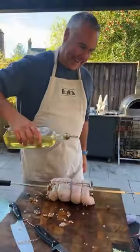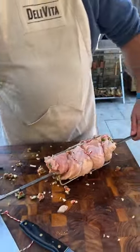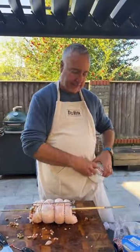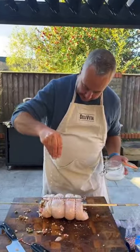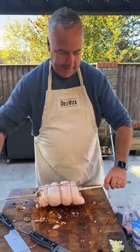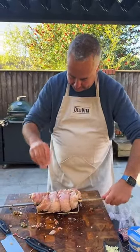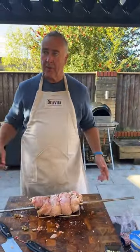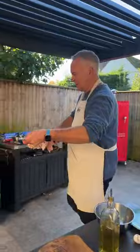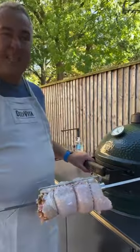I'm just going to put some oil over this - all sides - and then a tiny bit of seasoning. We put a little bit of black pepper in the stuffing but I'm going to put a bit of salt over the top and a little bit of black pepper. I know I always tell you black pepper burns at a really low temperature, but that's fine because we're doing it at fairly low temperature. Our egg has crept up a bit; I'm going to do it at 160-170 degrees.